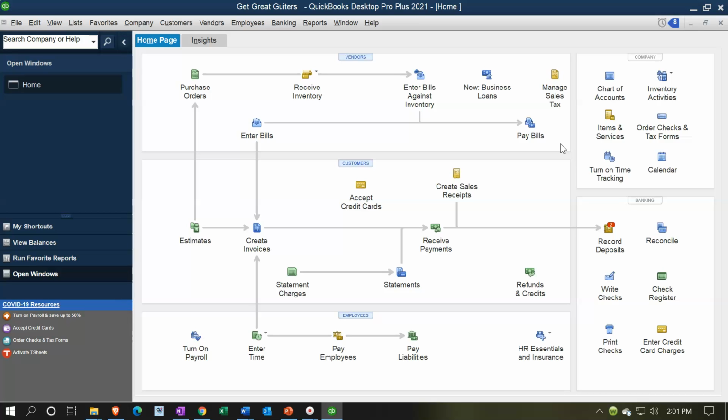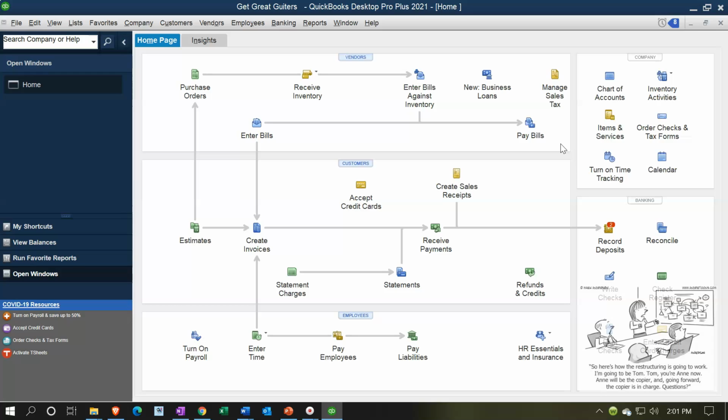Just want to mention here the bank feeds, because oftentimes many people, when they start using QuickBooks, and it's often marketed in this format as well, get the idea that you can basically just connect QuickBooks to the bank, and then basically everything will work for itself from that point forward, and it's all self-navigated at that point. That's not necessarily the case, but I can see why people would get that idea.